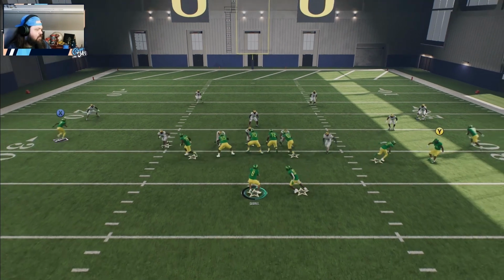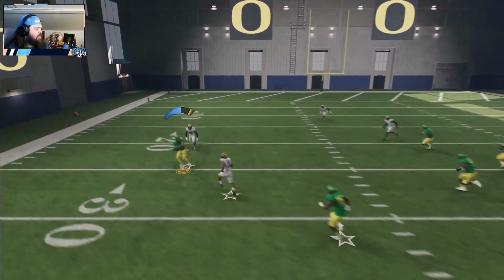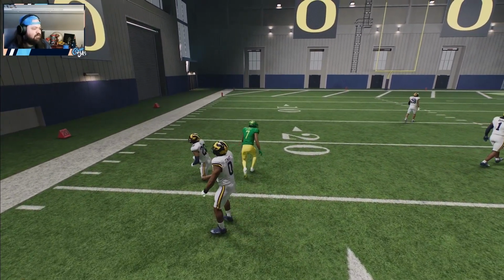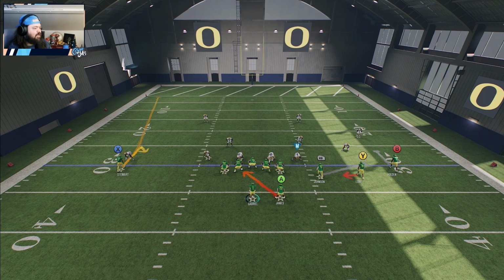All right, we're going to snap it here. We get a backpedal and there's a rusher. So we're going to throw the hitch there and it's in, easy 5 yards. Now, we have the same play call, but this time, Stewart on the left side is being pressed, probably not going to be able to get that hitch off.